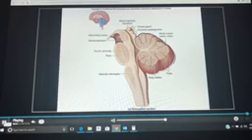Again, here's your cerebellum. Notice how you have your cortex, the gray matter, on the outside, and you have the branching area of white matter within the cerebellum on the inside, the so-called arbor vitae or tree of life. But you can best see it in a sagittal view of the cerebellum.